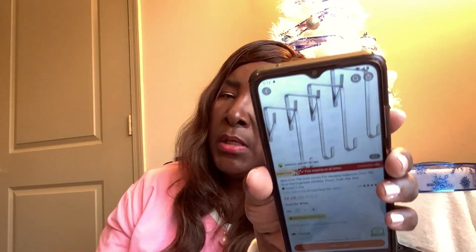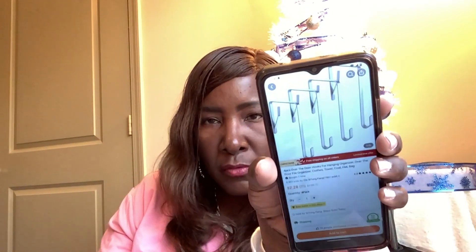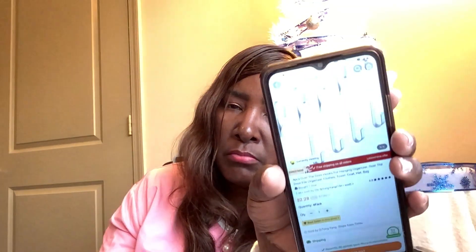The cost on here now is $2.28, and it's a four-piece set. I didn't really need four — I need two so they can be the same size, because I have something similar to this but need two for the organizer hanging on my closet door. So this is a four-pack. I just got all four of them. I may use the other two for something else, but yes, it's just to hang something on my closet door.